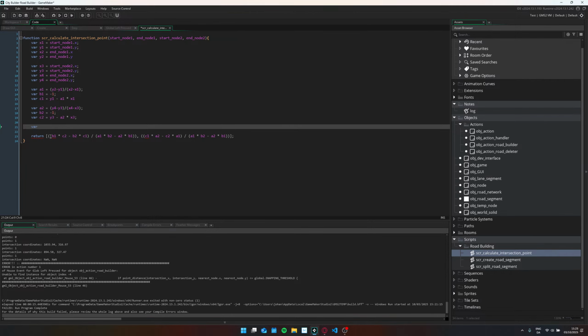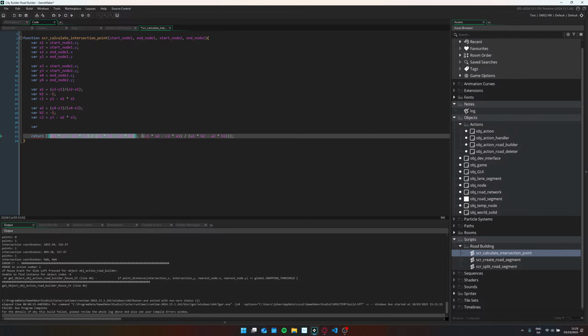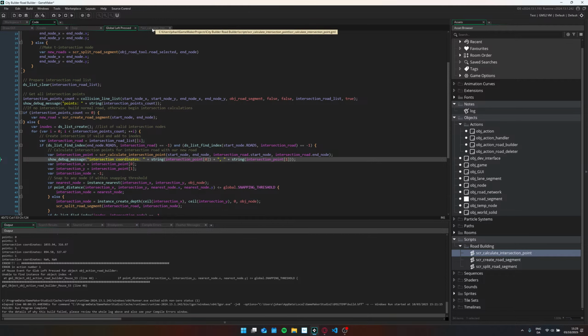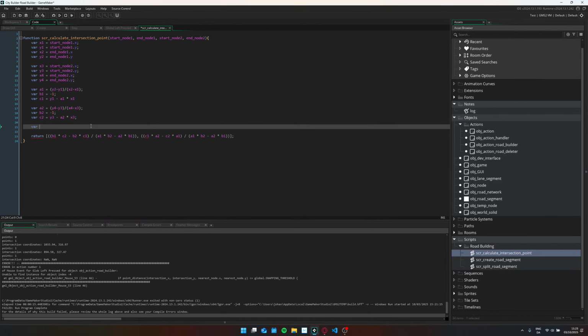Right, so this would be the x coordinate, and this would be the y coordinate, right? That's how we calculate it. Yep, exactly. Good.